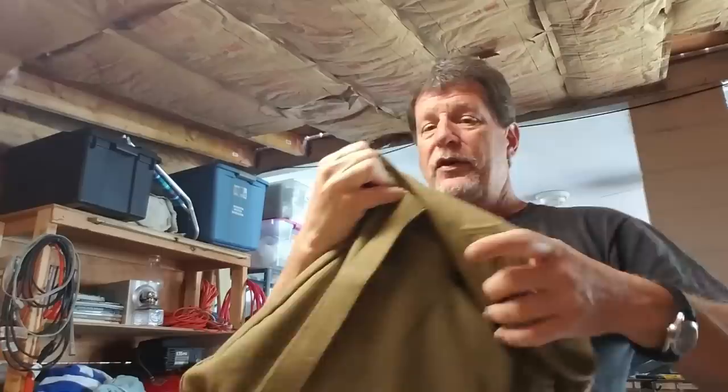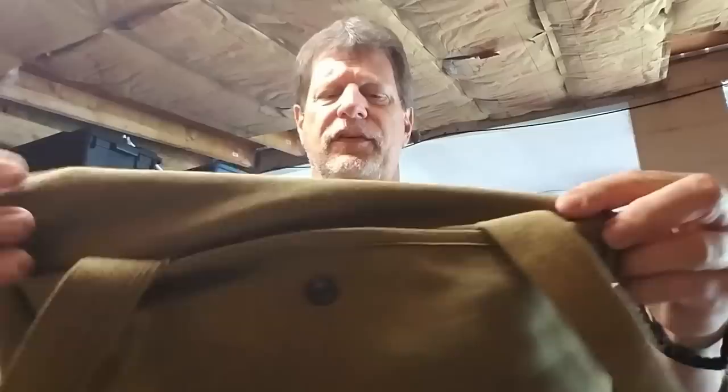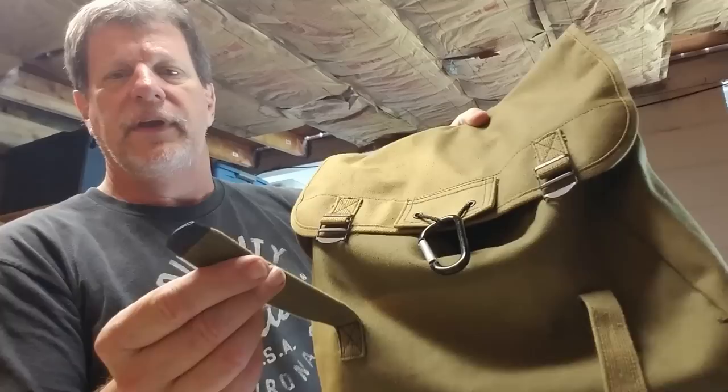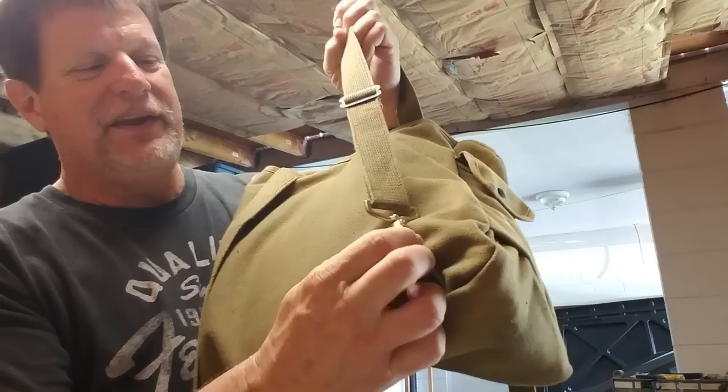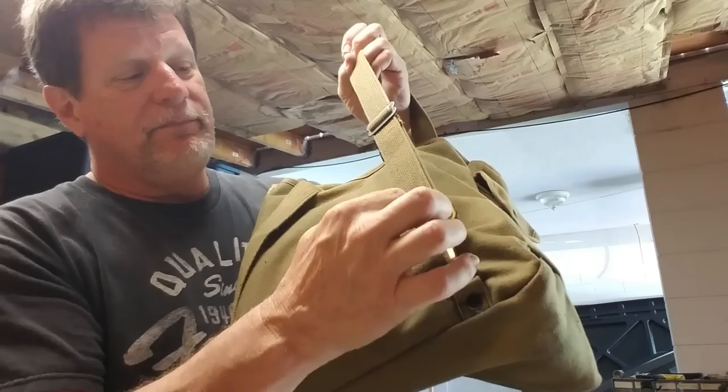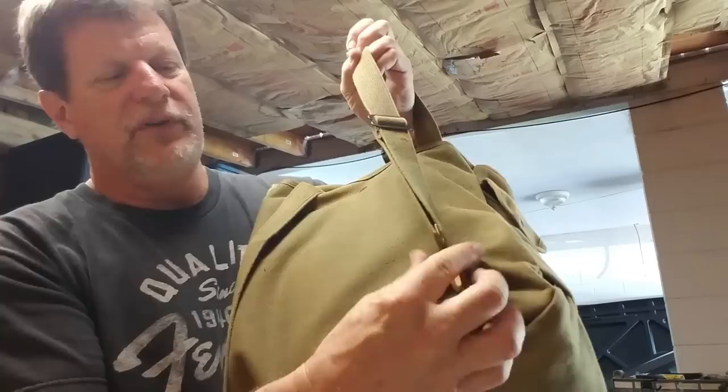This side goes against your back and this is the outside part. On the inside, it's got another inside compartment — it's kind of hanging in there. It's just an old canvas backpack made in China with old canvas straps, a bit discolored. I paid all of $5 for it. It had these little gold snaps, but the original snaps were really bad, so I took my Dremel and cut a little slot in there, cut the old straps off, and put these new strap buttons on. Now I've got some nice gold strap buttons.